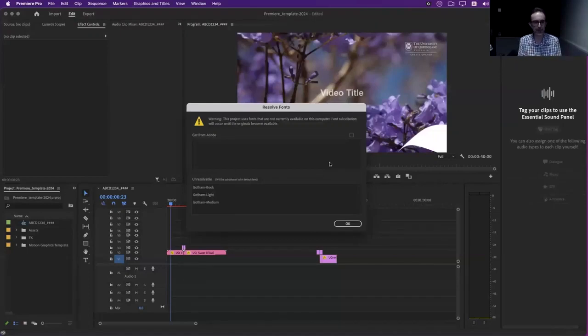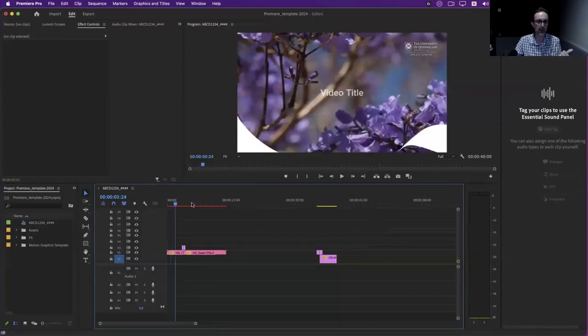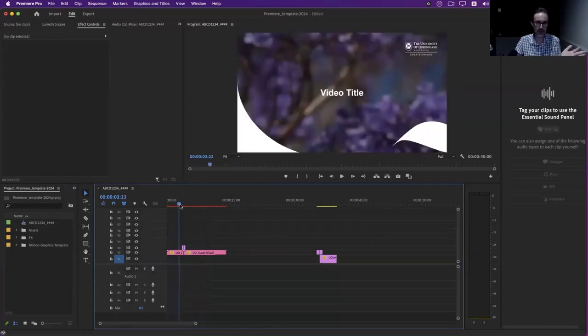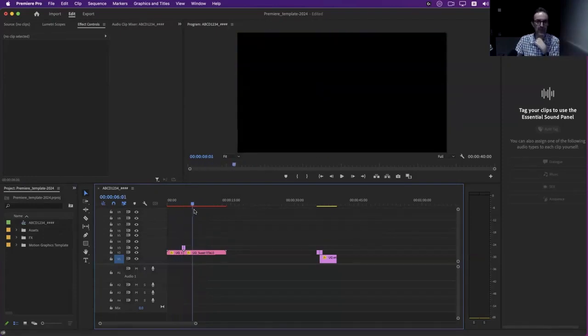You have to talk to marketing communication if you want to get a license for Gotham and install it. Then this error won't come up. But what I would suggest is just not worry about it. It's a lot of fuss. It's okay just to literally click OK. The default font, which reverts to Arial in all these templates, is perfectly fine to use for your production. So I wouldn't concern yourselves too much with having to get a license to use Gotham. So this is Premiere.